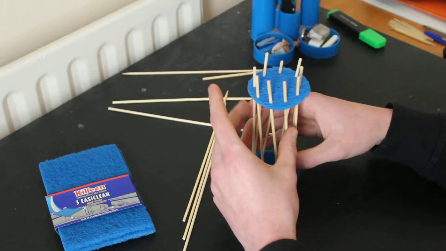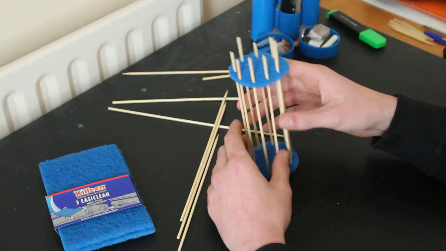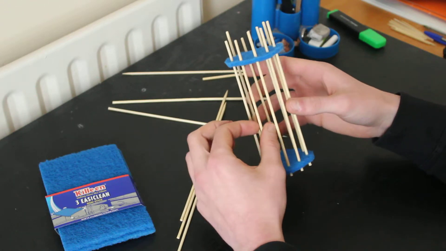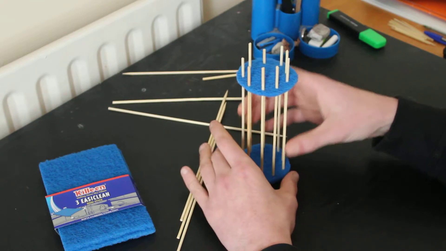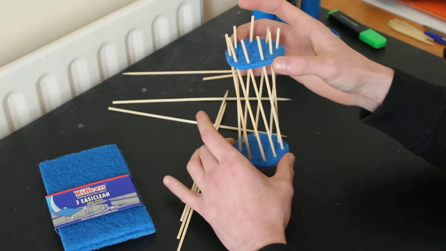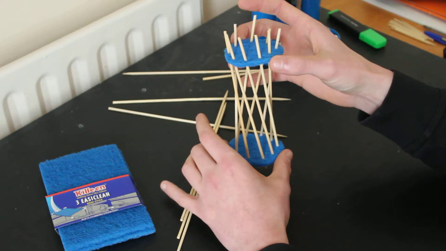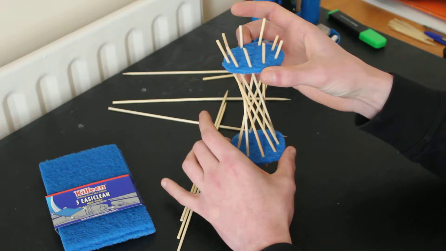So these skewers represent straight line elements. And when these straight line elements are rotated they stay straight but they also stay parallel to each other moving around a fixed axis in the middle.